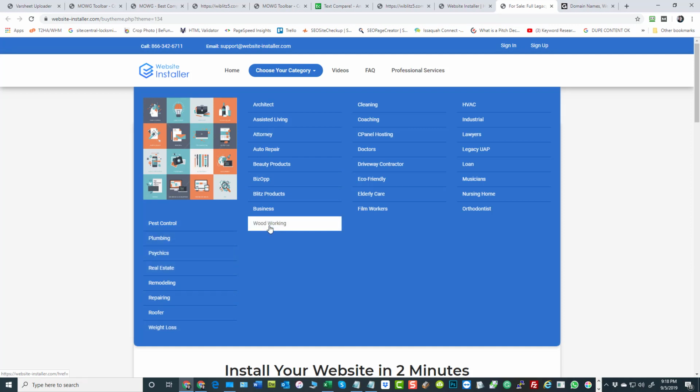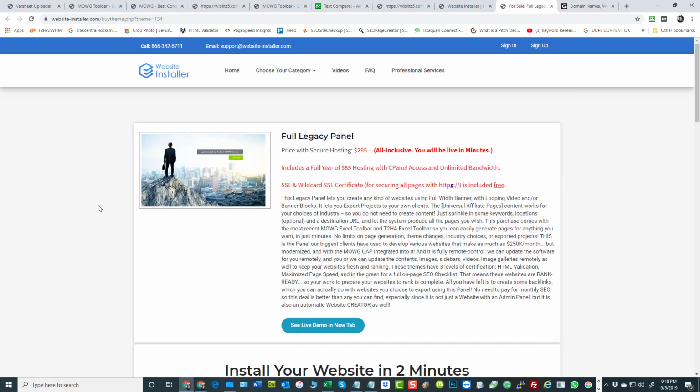Do you guys remember anything, the weight loss template, the woodworking template, the architect template, anything you see here, driveway contractor, film workers, anything. There's this life thing. There's this green or eco-friendly, right? We have so many templates and we can do projects on any one of them. So if you're scrolling through some of them and you're finding them interesting, get a hold of me and see what it takes to get something like that built for your needs.